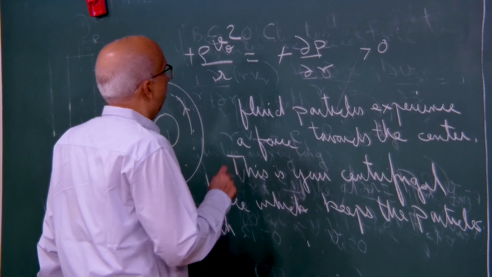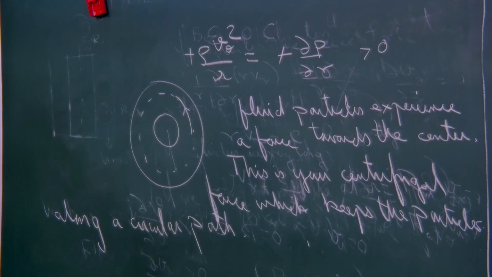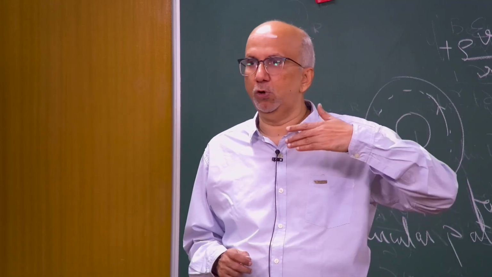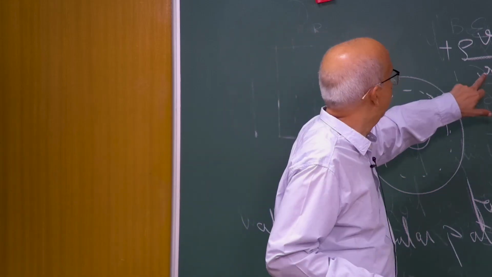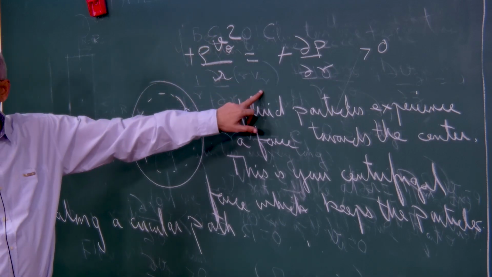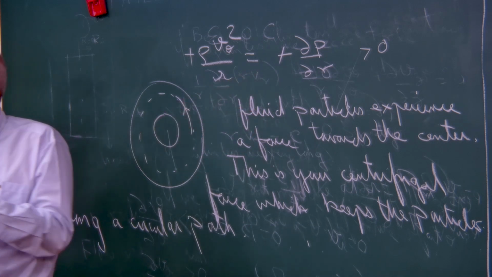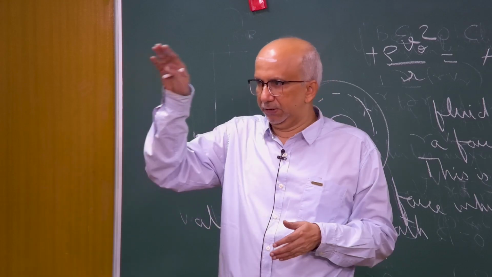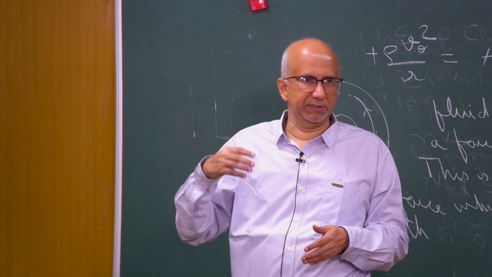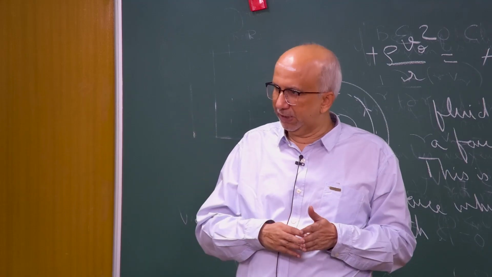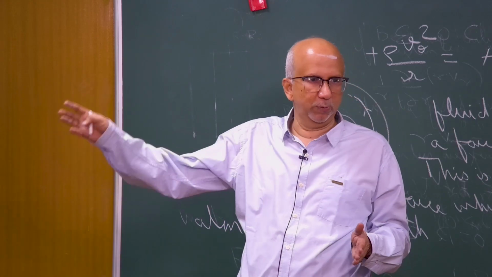The other thing I want to talk about here is the relationship for dP by dr. As you go further and further away, if your r is very large, this dP by dr will decrease. r is the radius of curvature, the circle radius. At a particular r, that tells you what the pressure gradient is across that. But suppose it is a very large radius you are looking at, a very large radius over which the particle is moving.